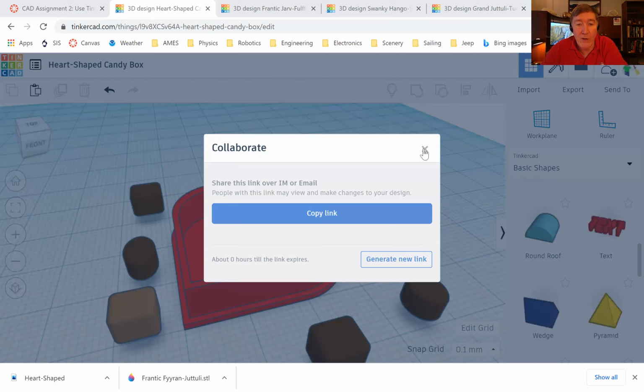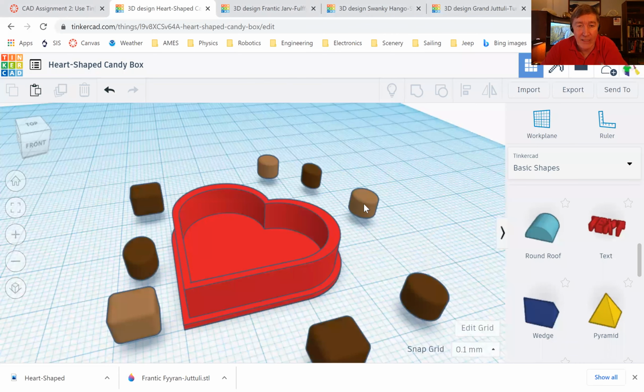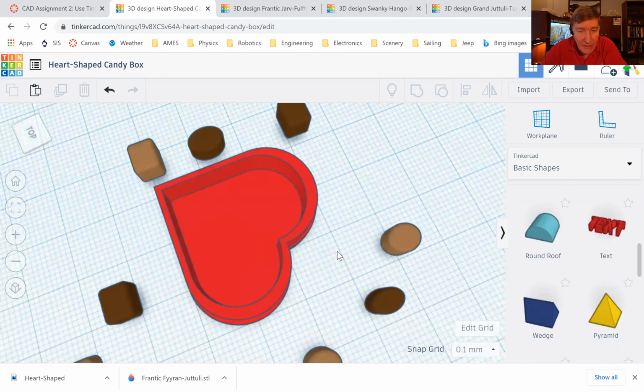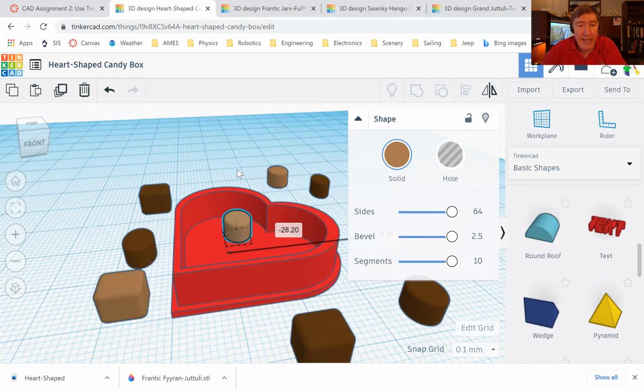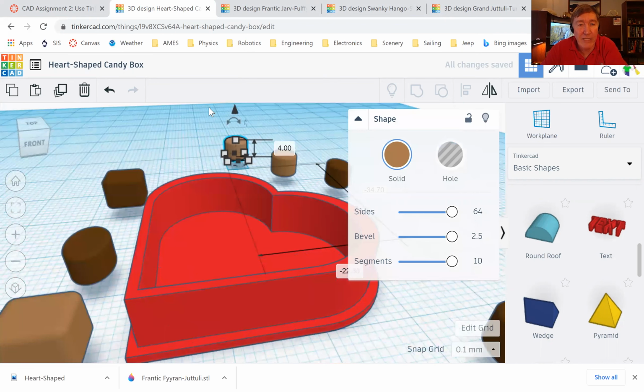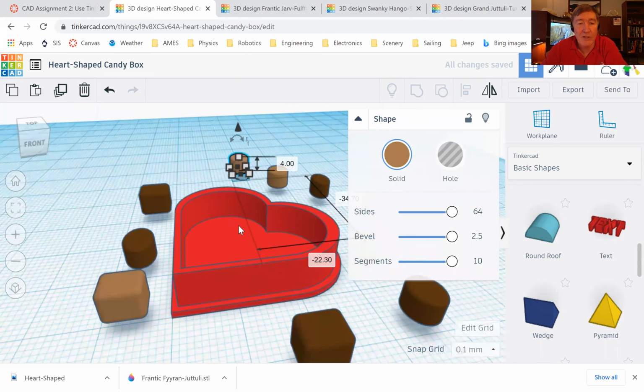So it'll be more than just a picture. I will then be able to actually open up the original file. And then I will be able to look at it from all sorts of different angles here. I will be able to move it around, okay? And if you had a lid on there, I would be able to open up the lid. So this is definitely the way that you want to do this.